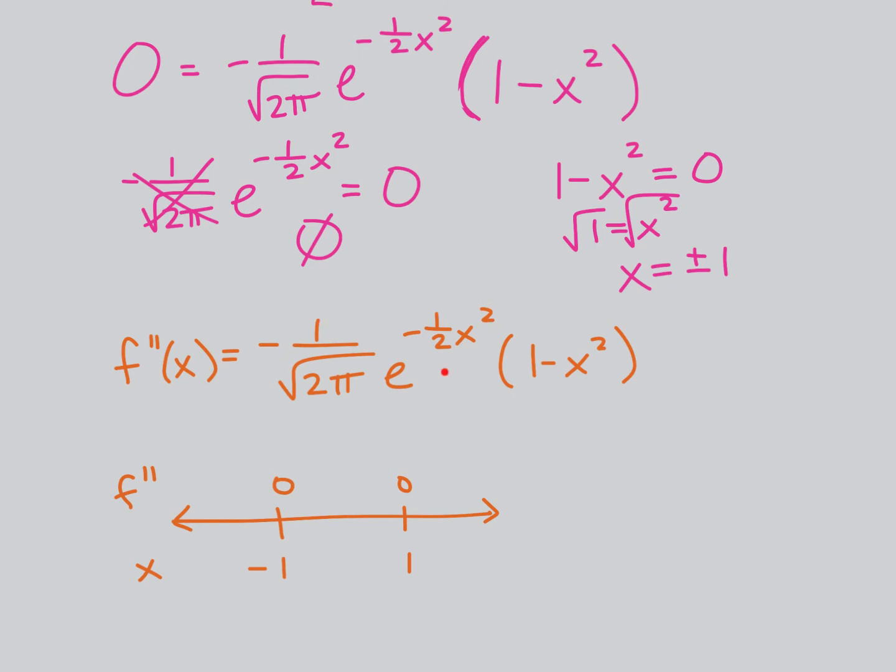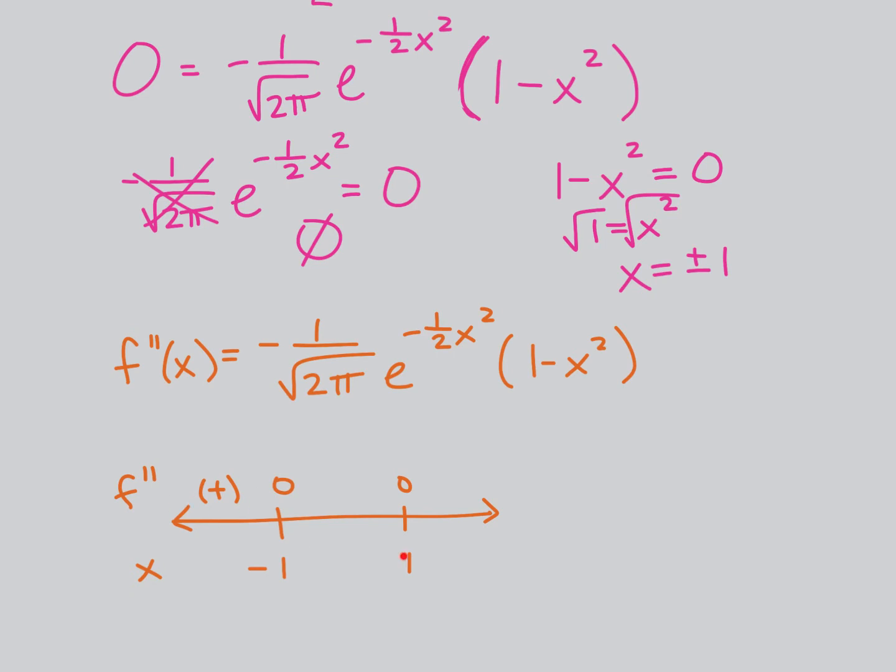Again, we know that this term right here, e to the whatever with x, is positive. But then this out here is a negative. So we know that this front part of our second derivative is always negative. Let's plug into here. We'll have 1 minus, and then when we square negative 2, we get 4. So 1 minus 4 is negative. So we'll have a negative times a negative over here, which is positive, with our second derivative, meaning our graph is concave up from negative infinity to negative 1.